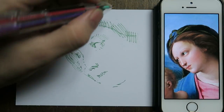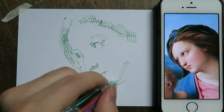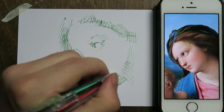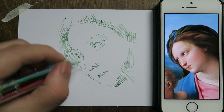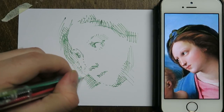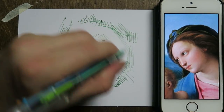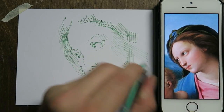And it's not a particular brand, this. This was a very cheap one, but they sell these in several sorts. But the basic idea is just that there are a number of colors, you know. There were also packages with all kinds of separate ballpoints, but I thought, hey, this saves space. Anyway, so now I'm adding hatchings in the face to get the tonal values right.